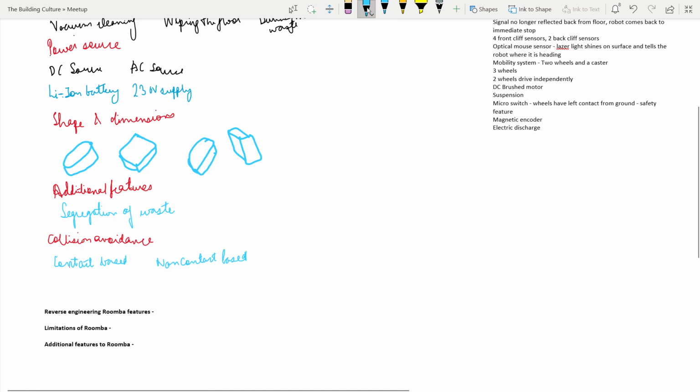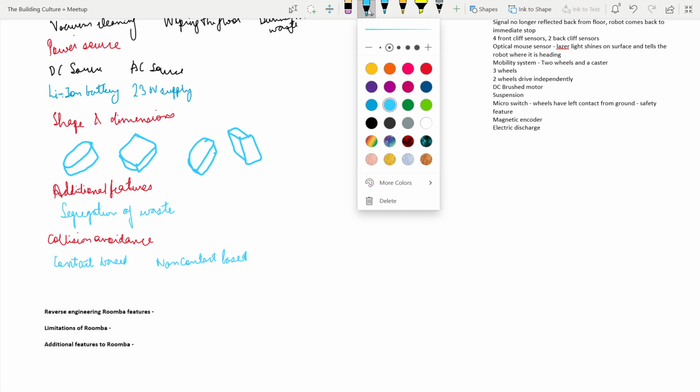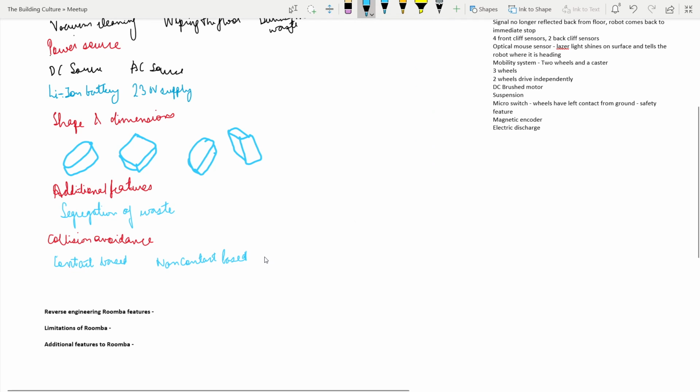But nowadays they have cameras, so they can use cameras for also knowing how to drive and where the object or free space is. So even from a single camera today, using deep learning, you can do path planning. So maybe I can divide it into camera based, non-contact based, and infrared based, and laser based, ultrasonic based. So these are the possible ones: laser, ultrasonic.